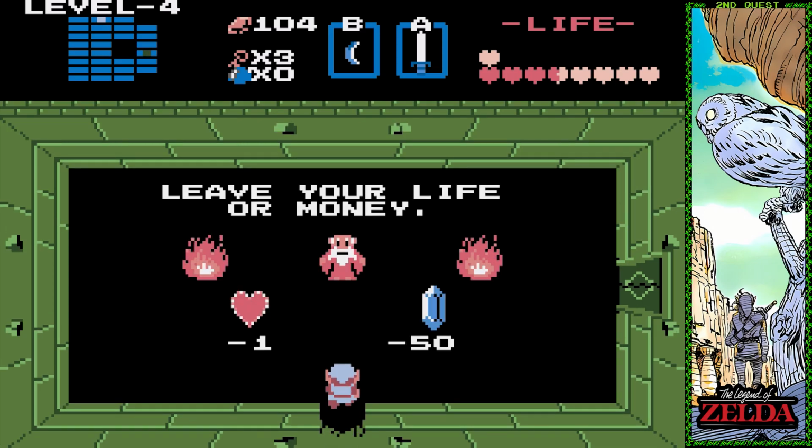Leave your life or money. This is why you need 50 rupees. You can get out of this room by bombing the wall like I just did, because the way that you get in is through here. Like on this one, you can walk through it, no problem.